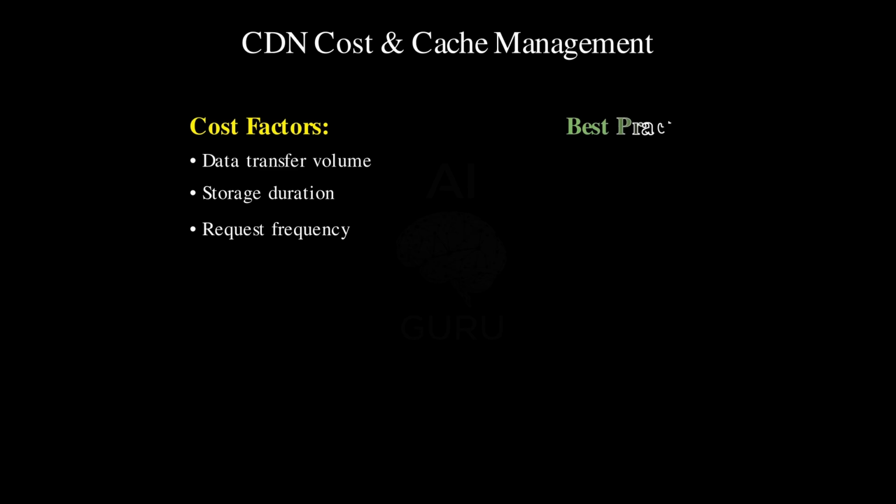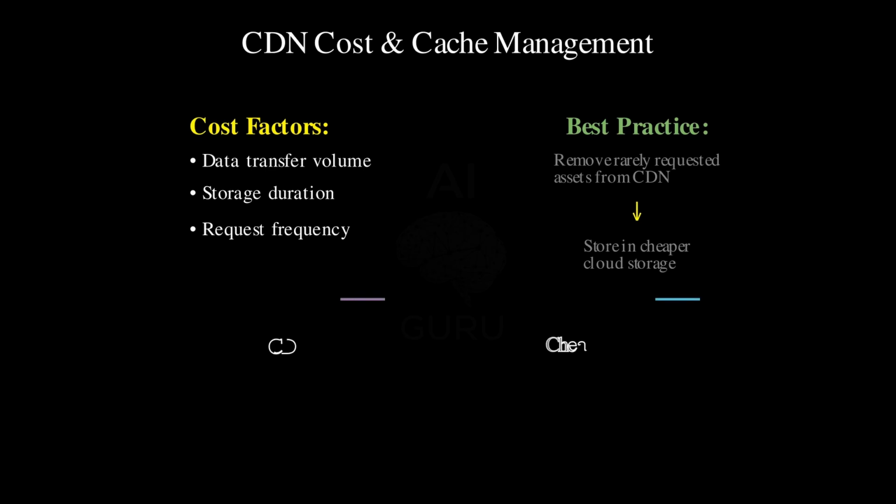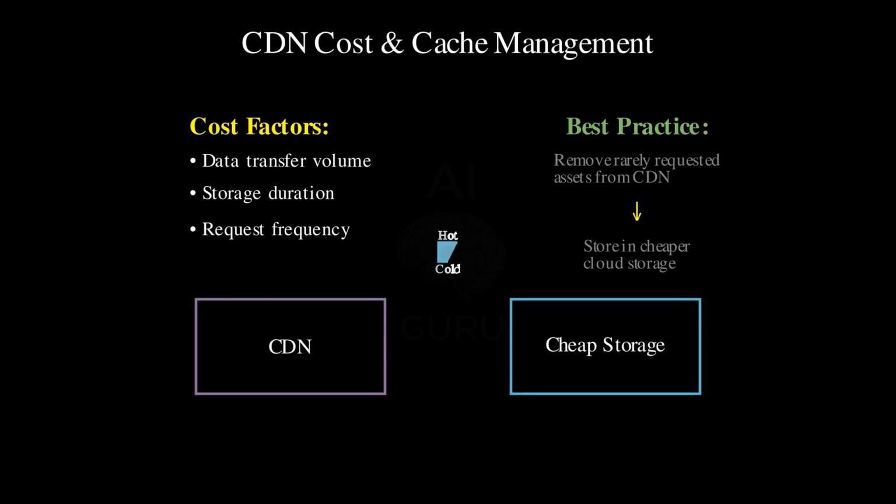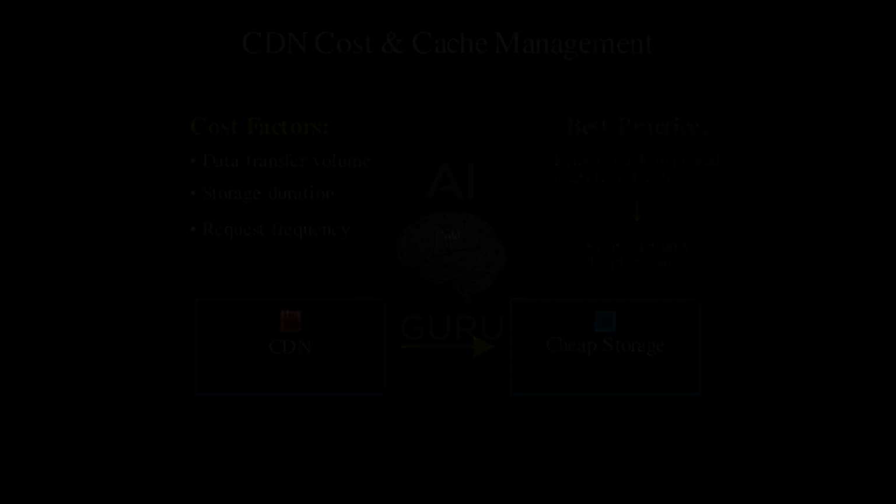Now, a CDN is a third-party service, so cost and maintenance become key issues. Right. The cost is tied directly to data transfer volume, which means you need some engineering rigor here. Assets that are rarely requested should probably be removed from the CDN and hosted cheaply somewhere else. Because the cost of keeping them cached and transferring tiny amounts of data can add up. Unnecessarily, yeah.